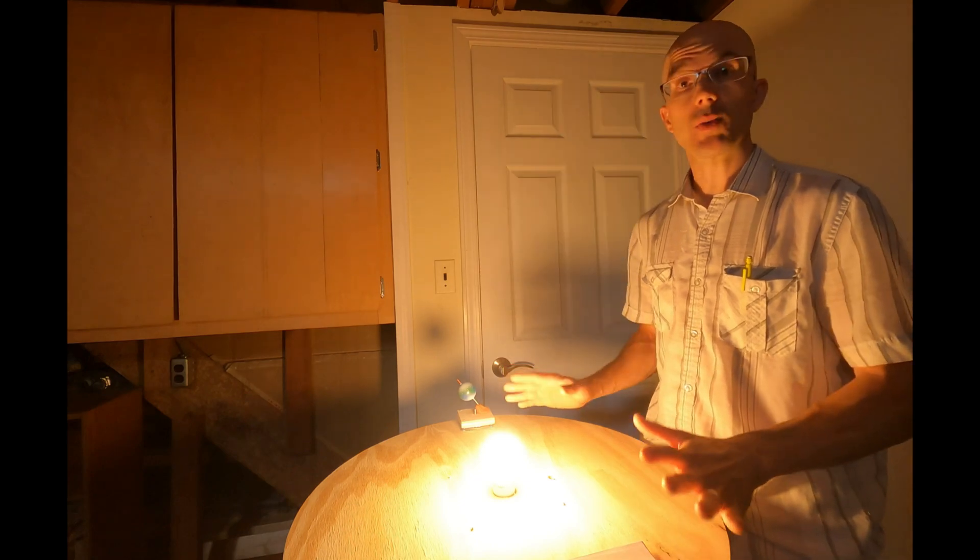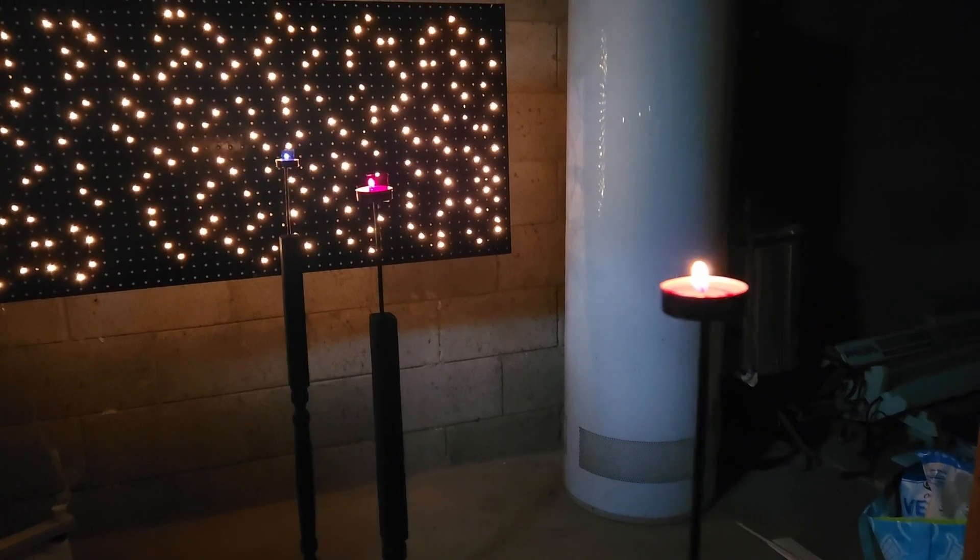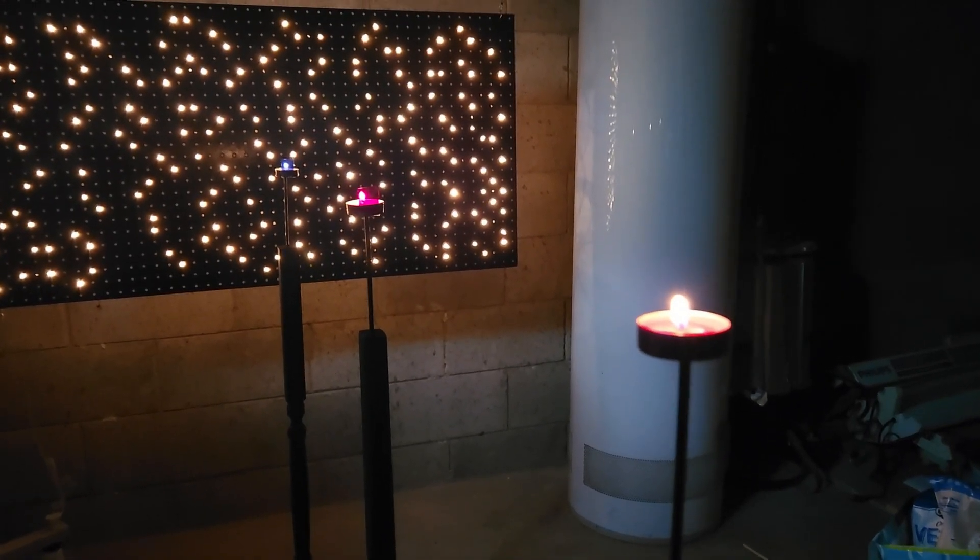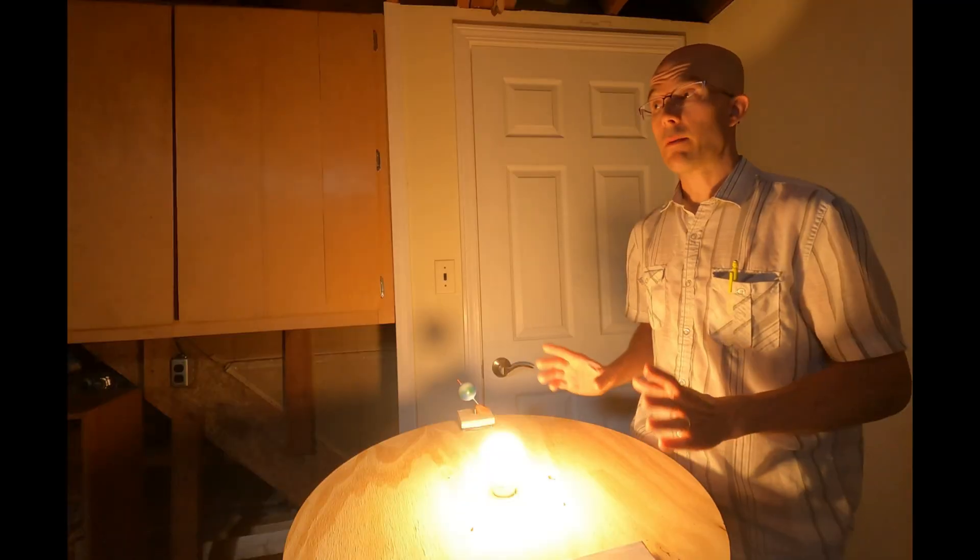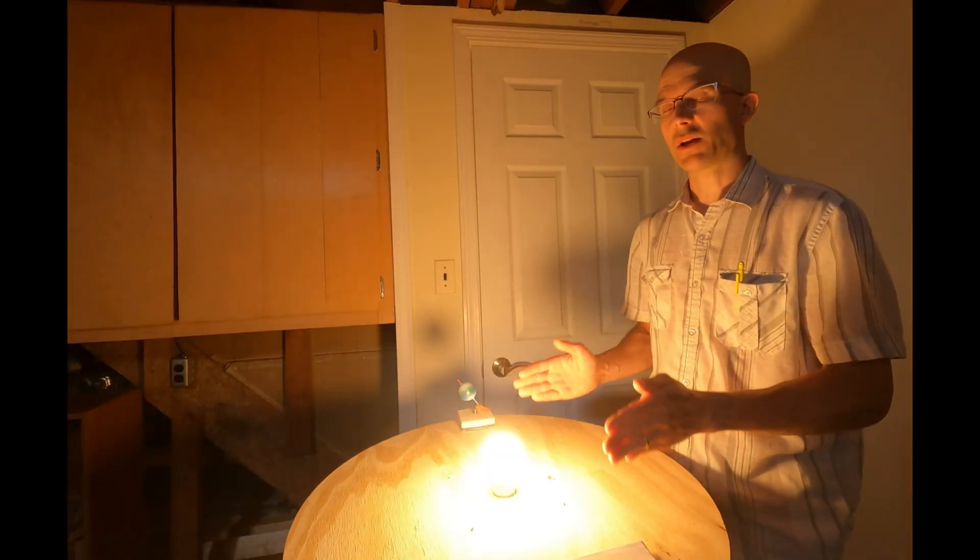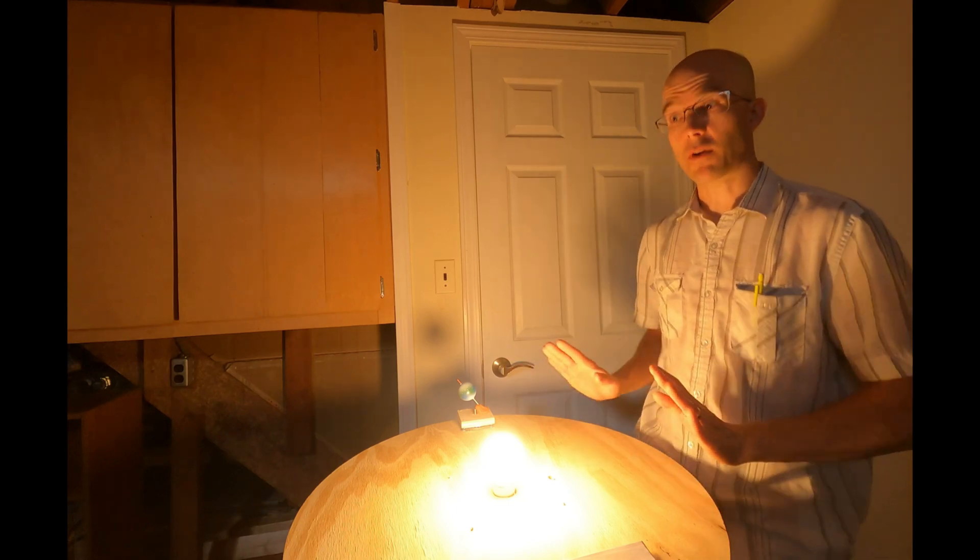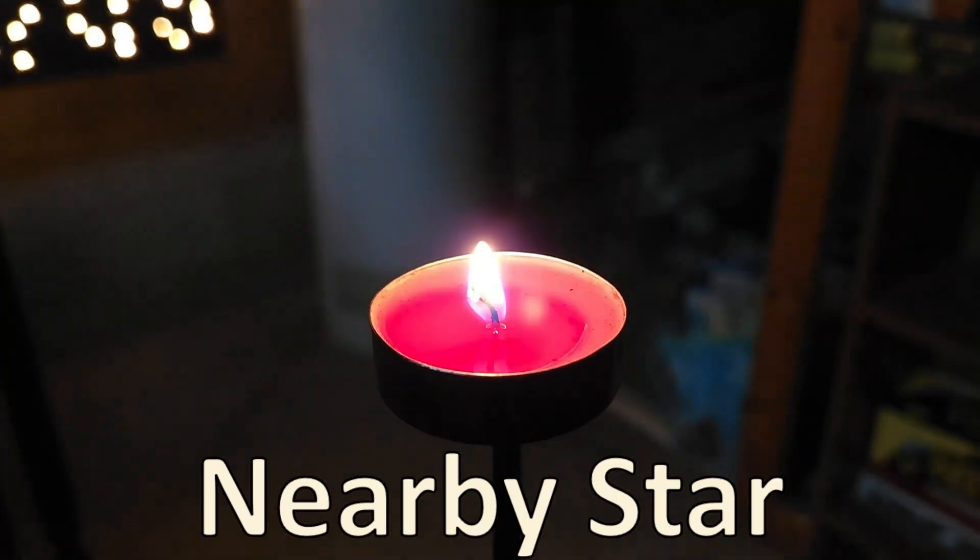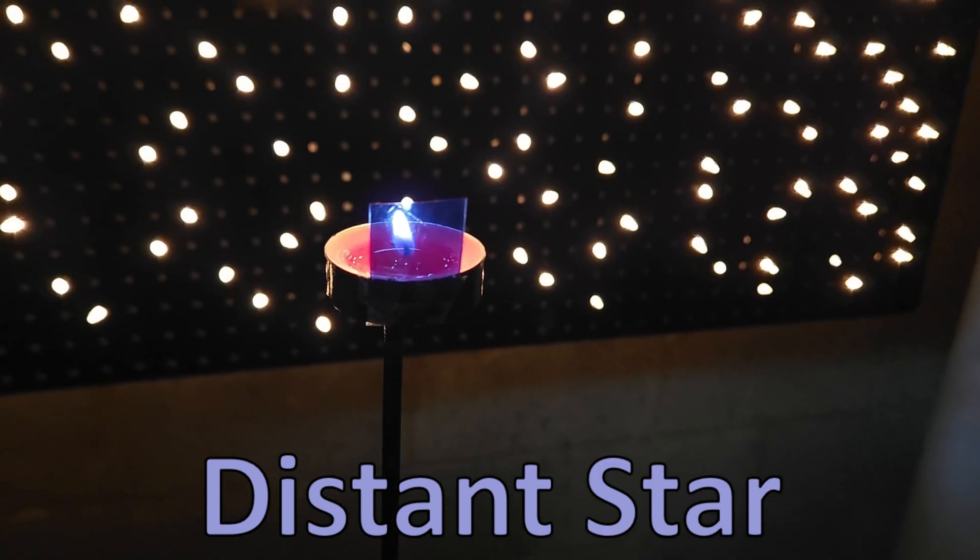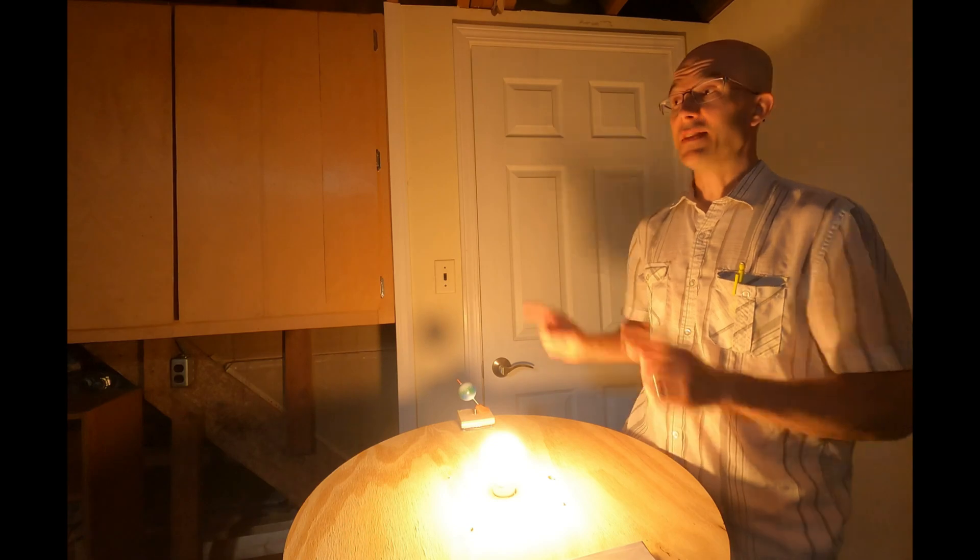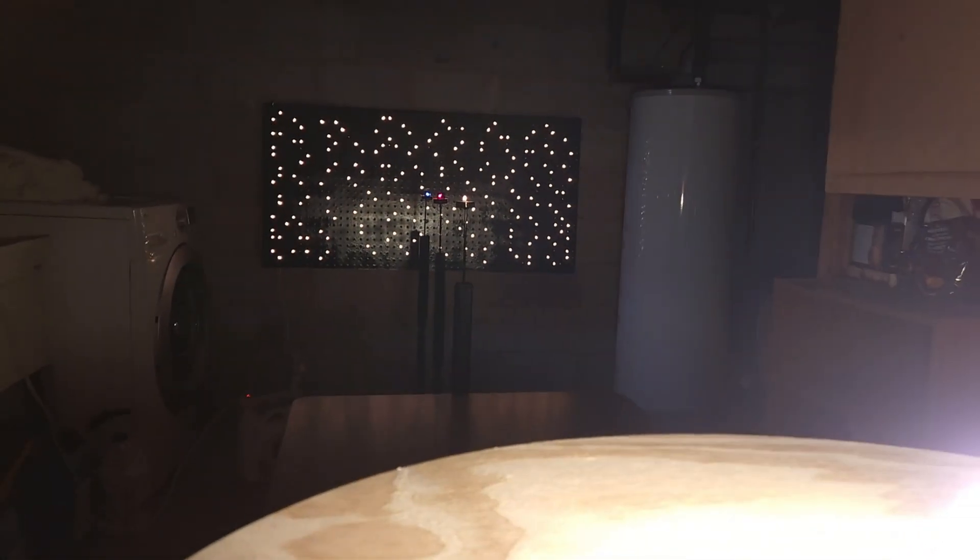So I've set up an environment here in which we can experiment with parallax. I've set up three colored candles at different distances from my position here. Those candles represent stars. Remember that the candles, the colored stars, are really the stars that we're paying attention to in this setup. They're colored just so that we can easily tell them apart from the background stars. We have a yellow nearby star, we have a red middle star, and then we have a blue distant star.